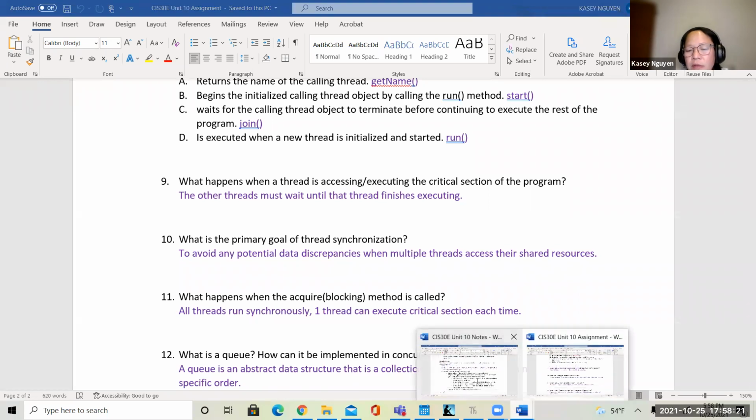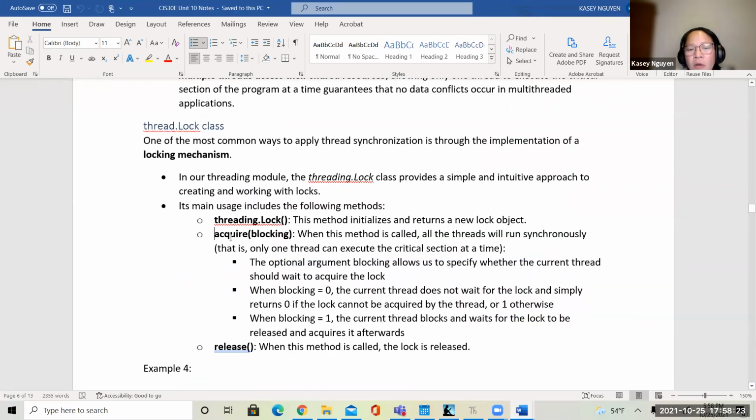So to look closely at the acquire blocking, right? These are the methods that are built into the threading.Lock class. If you use acquire blocking, all threads will run synchronously, so that only one thread is executed in the critical section, like what we talked about before.